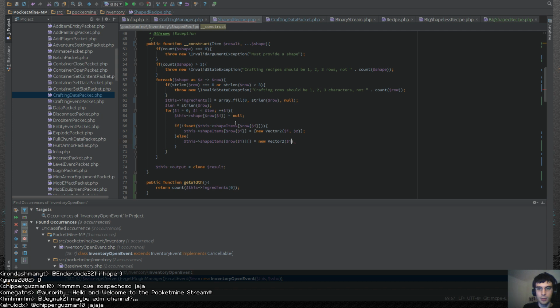At least we don't have to do this every time we use it. It's only when initializing it, so I guess we can do that.